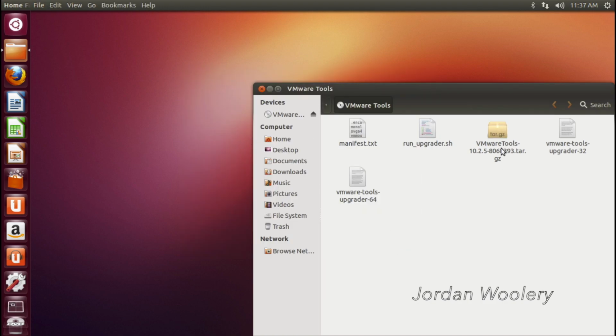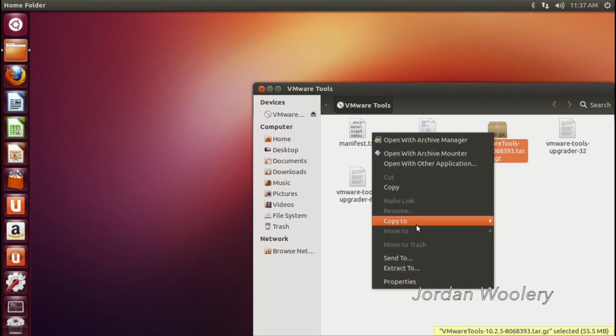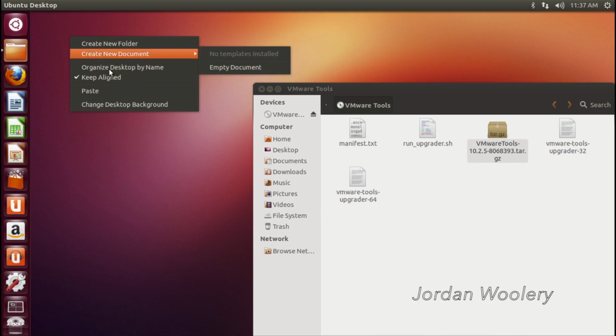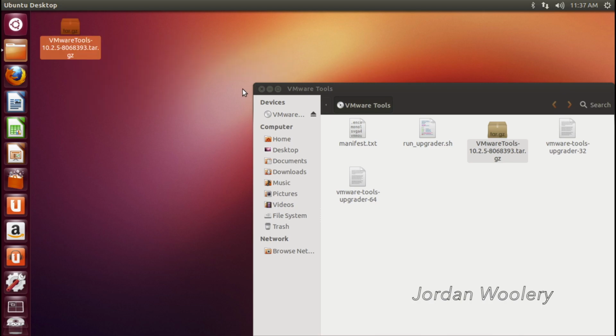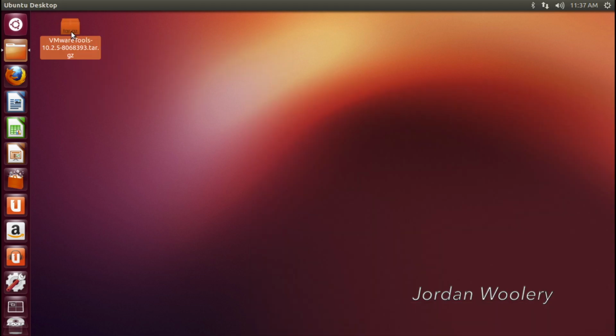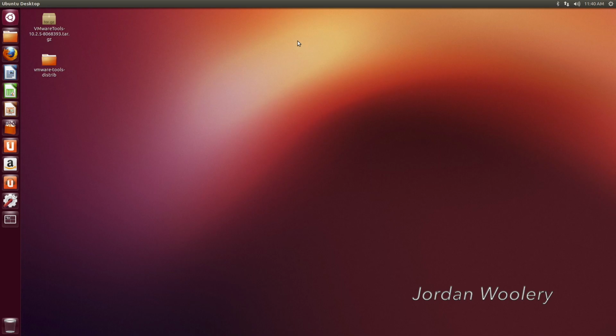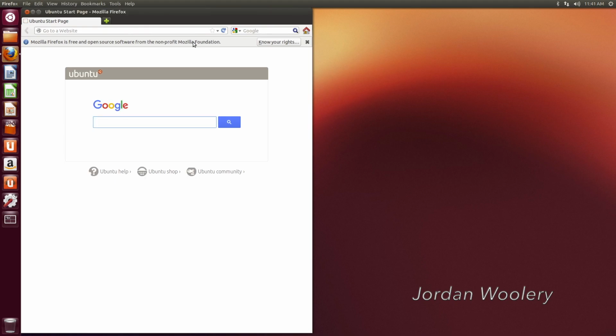I'm going to go ahead and just copy this. I think what we'll go ahead and do is copy that, put it onto the desktop, and we'll see if we can get VMware Tools going here. Alright, and we are back with VMware Tools installed, so that's pretty nice, I'd say. So, let's see what Firefox version we're running. It is a little on the slow side, so that is kind of sucky.